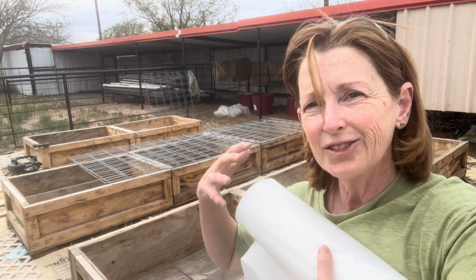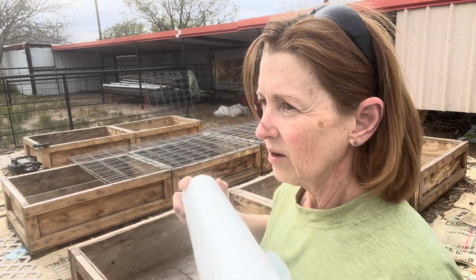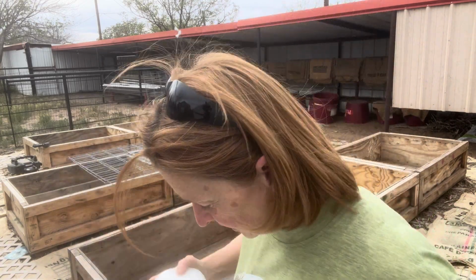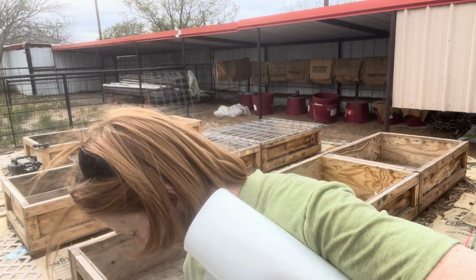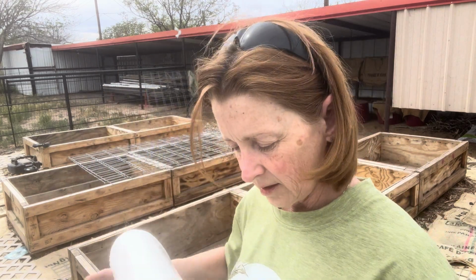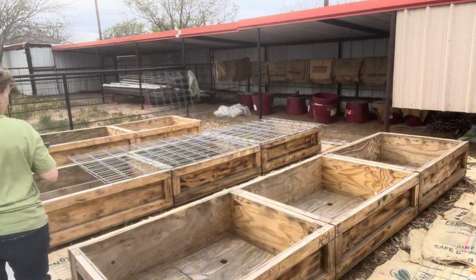I already cut and measured a bunch of this at my mom's, but for her bed, 3.5 mil should be fine. But you know, if you got the thicker stuff, may as well use it. I'm gonna put this on the cattle.